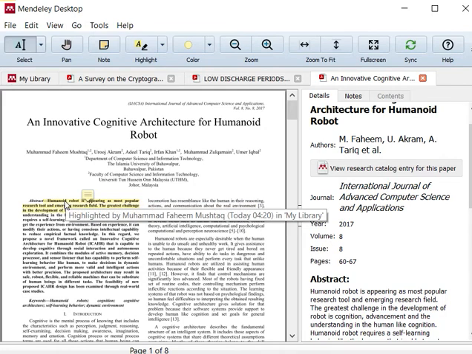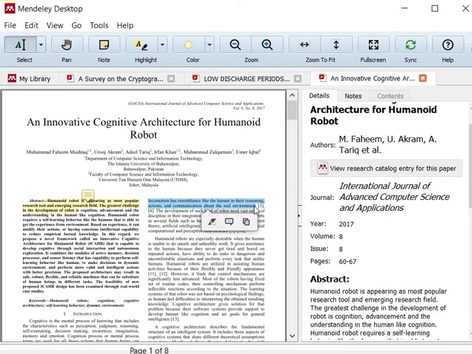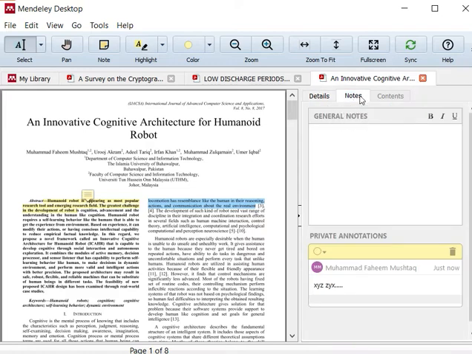Also, when your cursor moves to this highlighted icon, it shows that it was highlighted by Muhammad Fahim Mushtaq today at 4:20 in my library. Also, if you think these points are very important, you just have to copy these important points, and here in the detail panel is the notes.